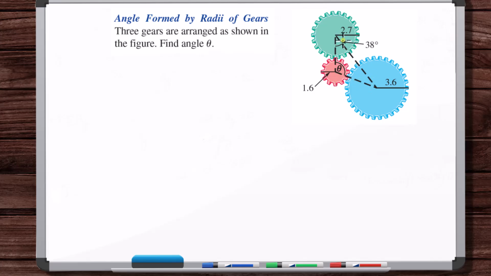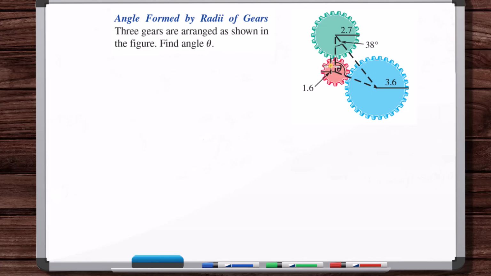And if we have enough information about the triangle in terms of certain angles and lengths, then we can solve the triangle. We're not trying to find all of the triangle values. We're trying to find just this one value, but in essence, that's what we're doing. We might not need this length here, but if we solve the triangle, then we've solved for this angle. Okay, so we can see that somehow we have this angle here, the angle between the line connecting the centers of these two gears and the centers of these two gears. The angle made between those two lines is 38 degrees.